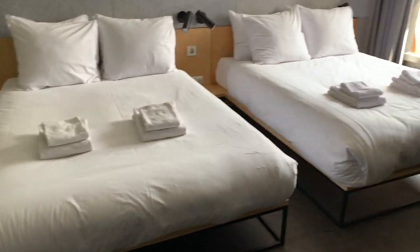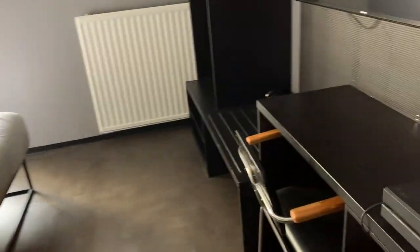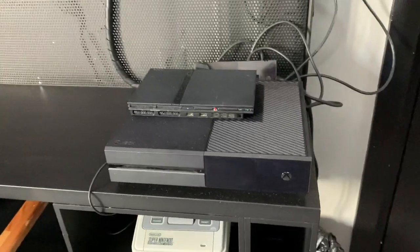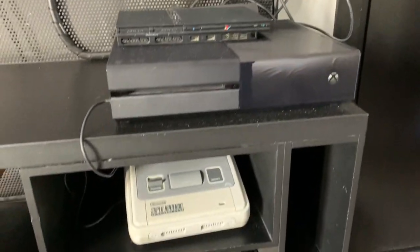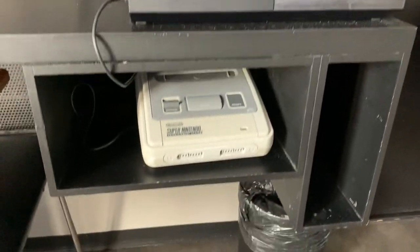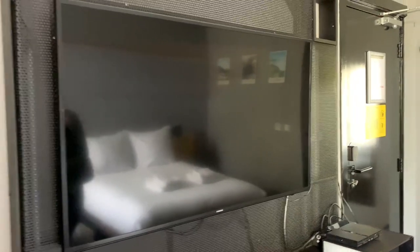Is this a double room? Nope, it's for four people — a family room, I guess I'd call it, though they probably have a really hip name for it. A mini PS2, an Xbox One, the VCR model, and the Super Nintendo — one of my favorites — along with the controllers. And as mentioned, there's a modern console in every room. This room also has a nice little balcony, which is really cute, with a little chair out there.